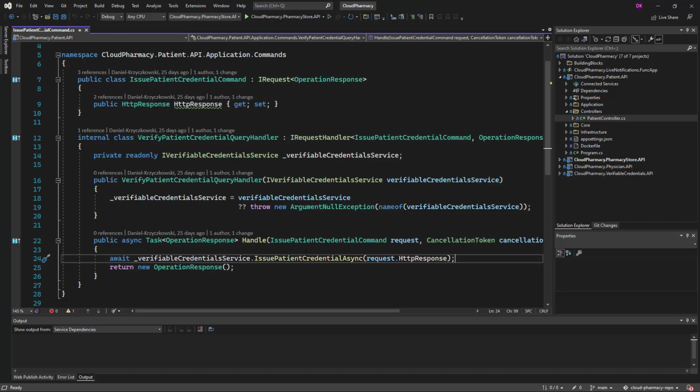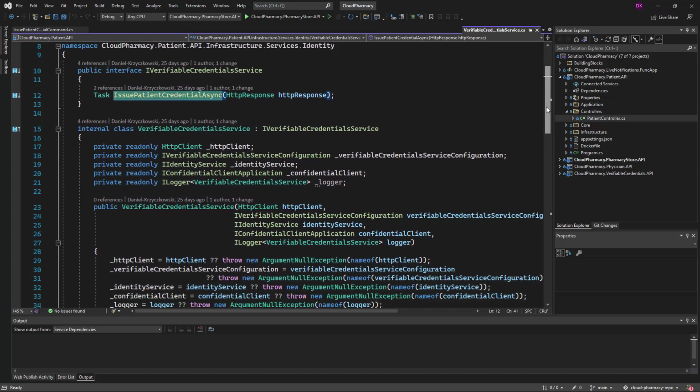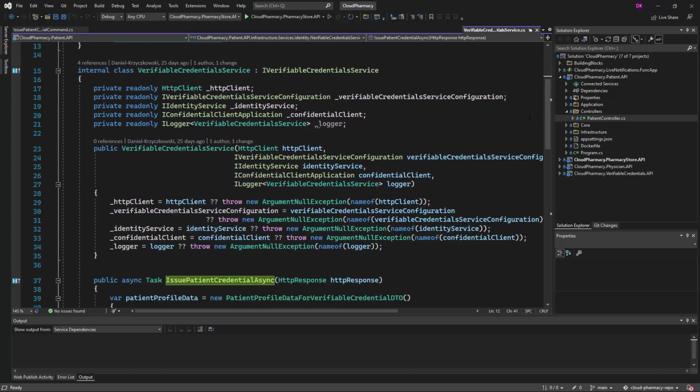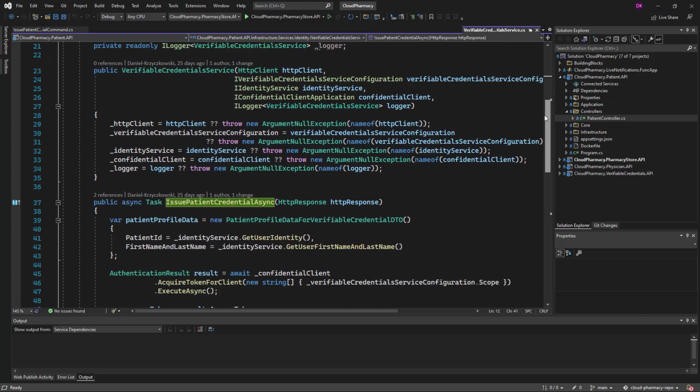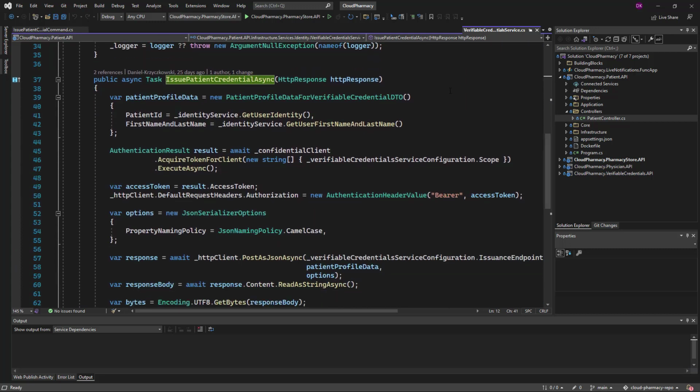And here is the method called issue patient verifiable credential. If I open this implementation, of course, this is an interface, but here I have this verifiable credentials service implemented. And if we scroll down, you will notice that here I use HTTP client.